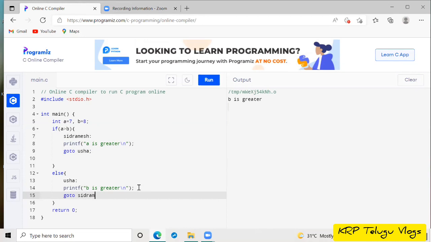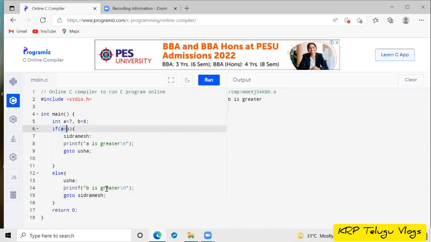What goto will do is take the control to a particular label. So now what will it print? First it will come here. A greater than B is false, so it will go to Usha. B is greater will be printed. Next, go to Sidramesh. It will take the control to Sidramesh, so now A is greater will be printed.